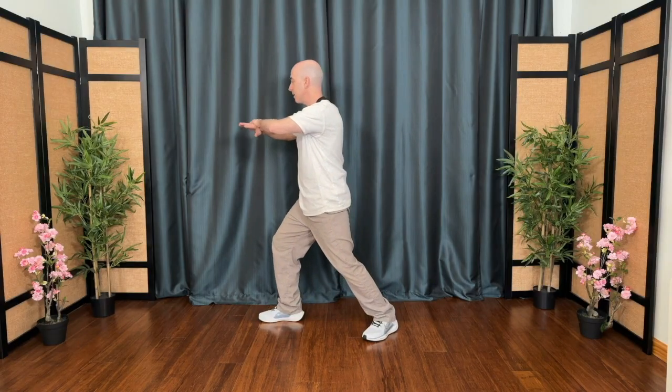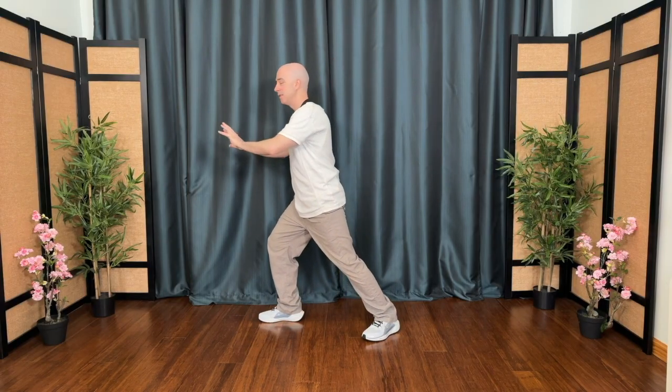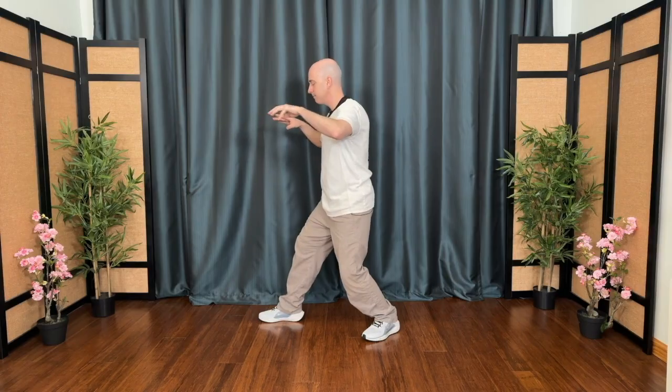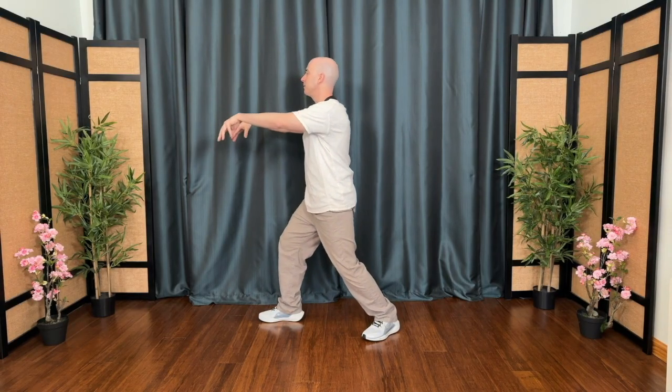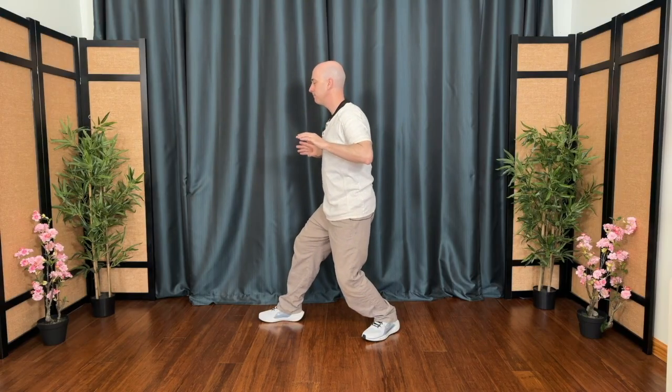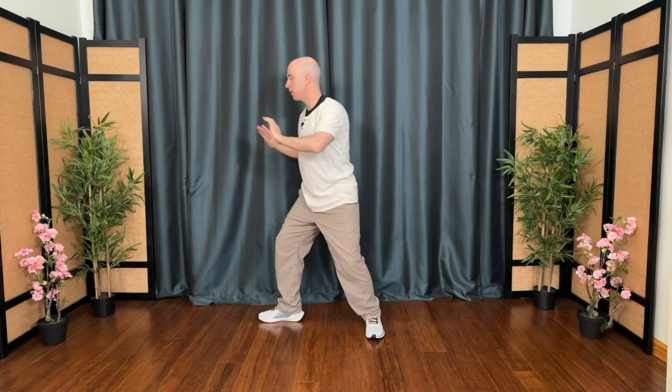This time the hands separate, draw them in towards the heart and push. Breathing in, breathing out. One more time, pushing the mountain. And then sit back and open, wipe across. We'll do each movement one time.